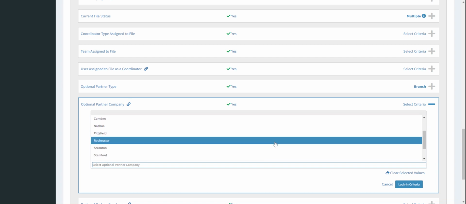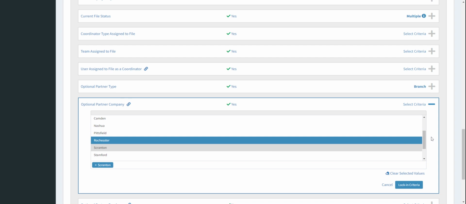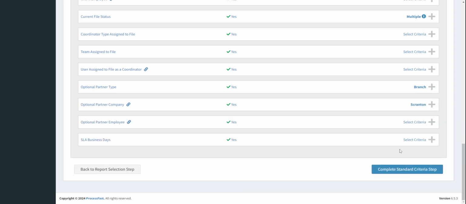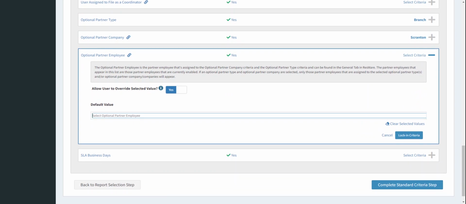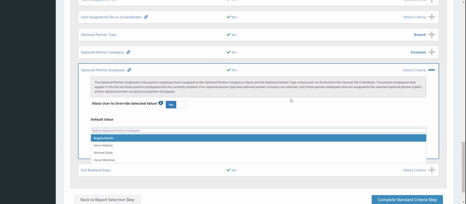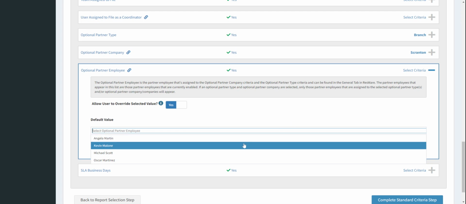When we want to include those, we'll just do Scranton here, continuing with our office theme. And then you can even go down to the primary employee level. A lot of times our clients, this is how they assign a closer to the file. They basically add the primary employee as the branch partner or the closing office partner.